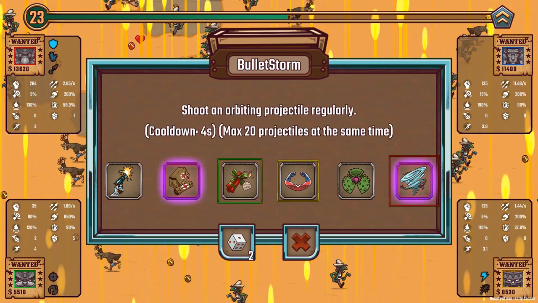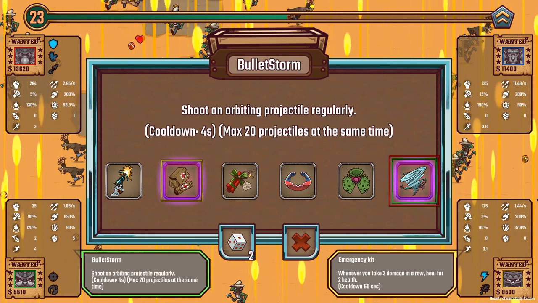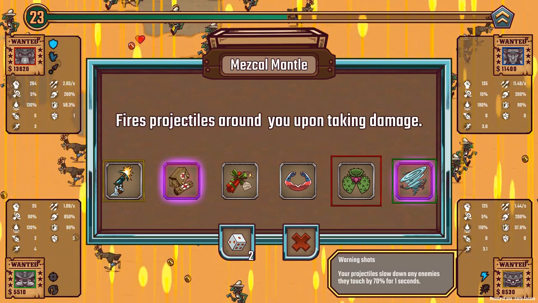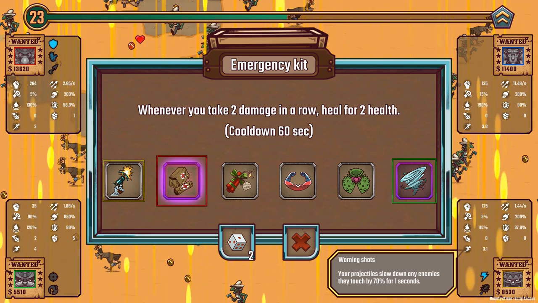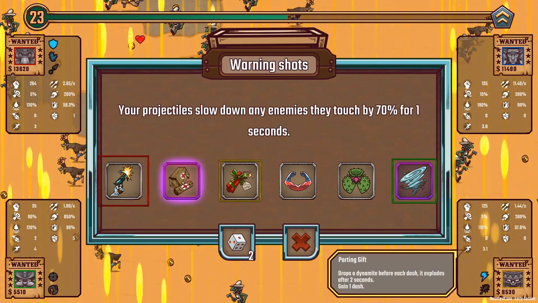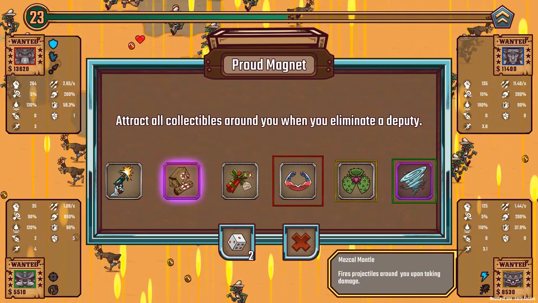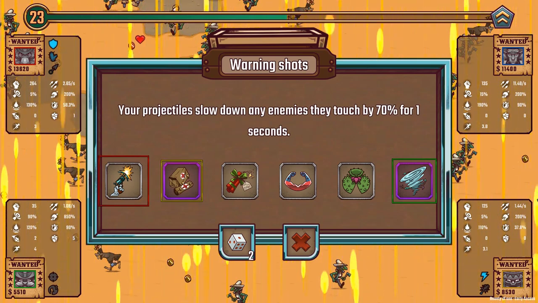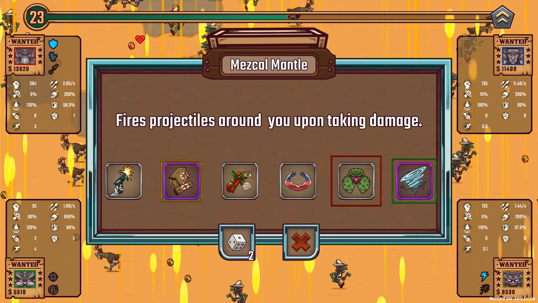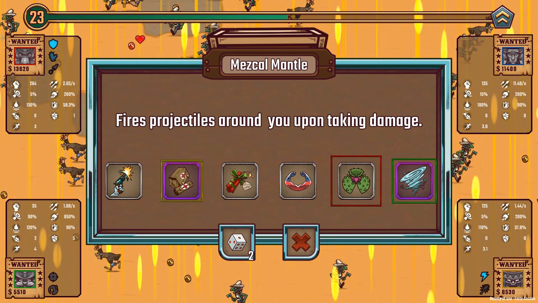James should take the whirlwind. Yeah, the orbiting projectile, because he's got so much pierce, that's like insane. Whenever you take 2 damage in a row, heal for 2 health. Scott, if you're afraid of damage, that's a good one to take. What are you trying to say? Look, you like healing. I do. You know what? I'm gonna take fire projectiles around you upon taking damage because I can do damage to myself. That is true. Yeah.